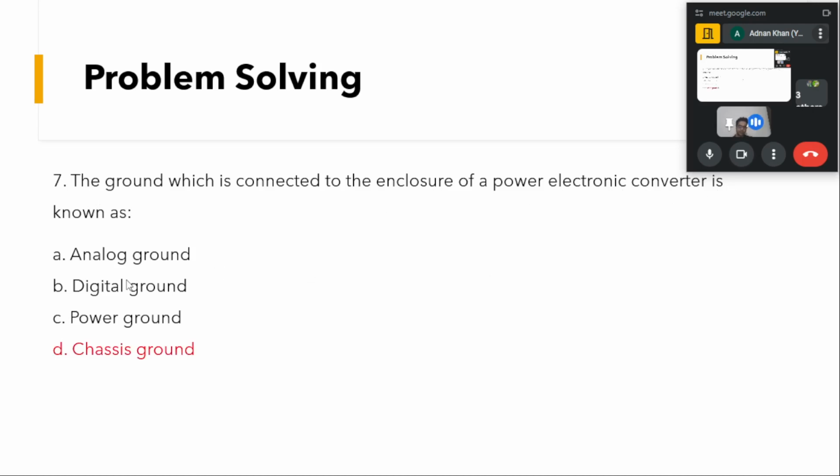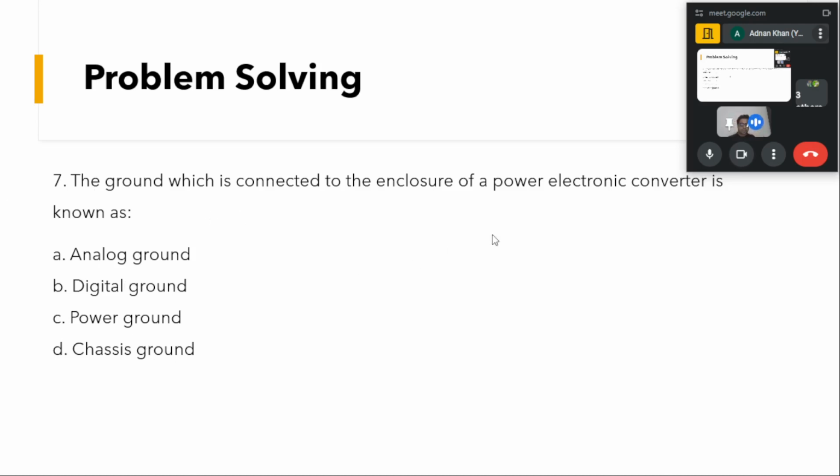So we had seen different types of grounds, like analog ground, power grounds, and low power side grounds, where we had analog grounds and digital grounds. Usually digital grounds are between voltage levels like 0 to 3.3 volts, because digital signals vary in a 0 or 1 fashion. The analog grounds will have voltage levels like 5 volt, 10 volt, 12 volts, and so on. And then there will be power grounds, which will be of very high voltage levels.